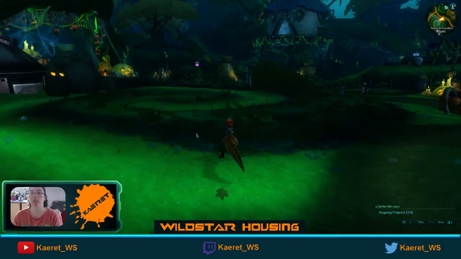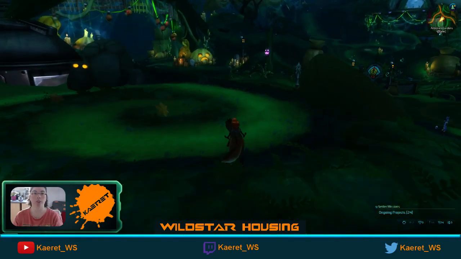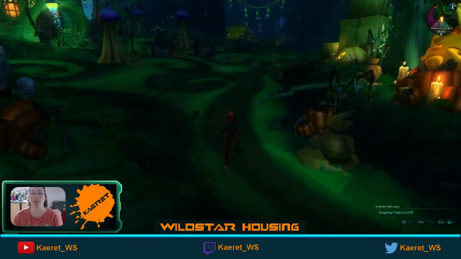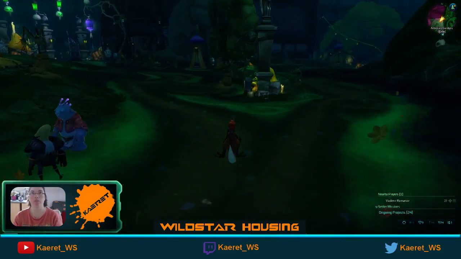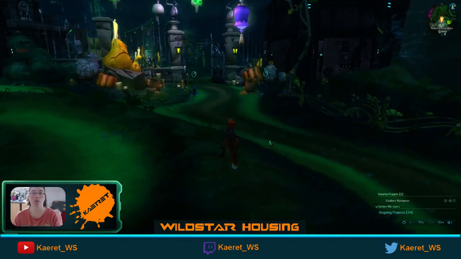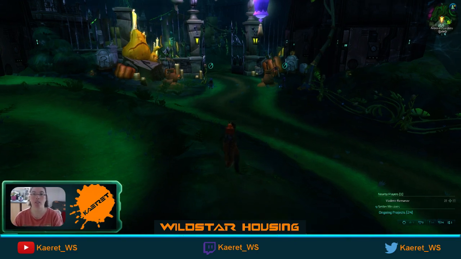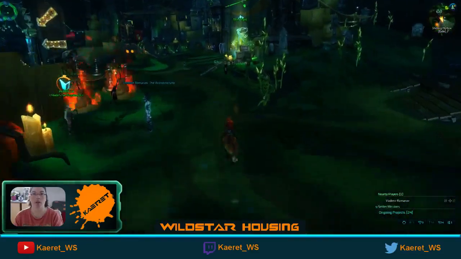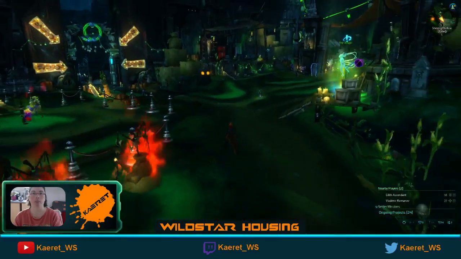But it's not just in Shindig Hollow that you do some of the questing. There's different areas in Thade that I was directed to. From what I understand, there's candy bowls that you will be able to loot from your neighbors in housing. I went to check and see if anybody had those. I don't know if it's an actual item that you have to set out. I was expecting maybe something right at the teleporter, when you zone into someone's housing plot, but that doesn't seem to be the case, so I'm not sure exactly how that works yet. If I do figure it out, we'll definitely have a look at that.